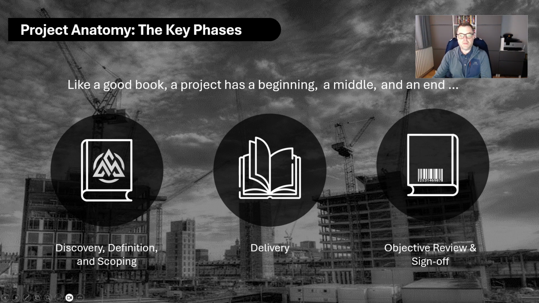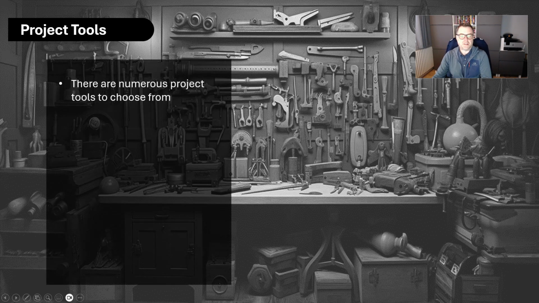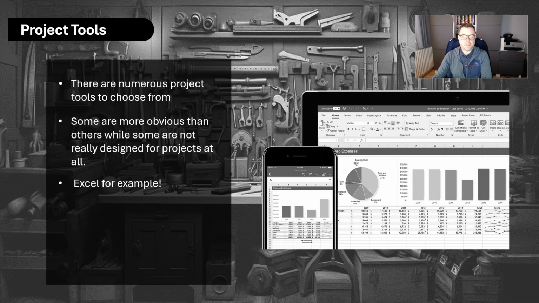So with all those points in mind, what tools do people typically use when they're delivering a project? So when it comes to tools for managing projects, the list is pretty long, right? Some are more obvious than others, and some, well, they're not really designed for projects at all, and often are more like spreadsheets. For example, put your hands up if you've used Excel for managing projects, and maybe emails to collaborate or communicate. Yeah, I have. Not saying that Excel's bad. Excel is a great tool, but it's by no means a complete project transformation solution.